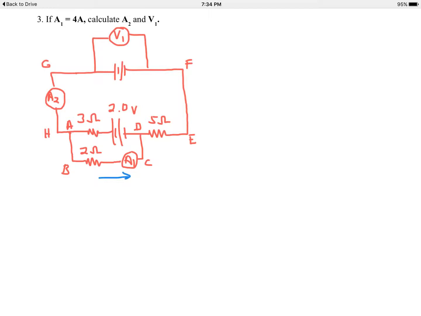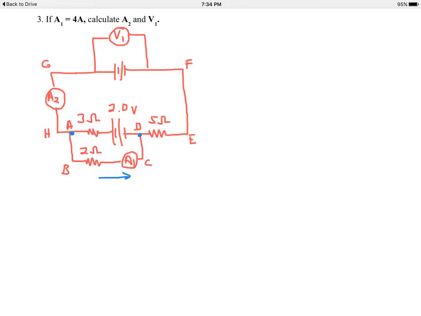The letters just all represent locations, only 2 of which are junctions. Points A and D are the only junctions here in this particular circuit where 2 or more wires come together. The other ones are just reference points for when we do our loop analysis for Kirchoff's second law. The blue arrow that I have on the screen here, and also I just remembered, I forgot to label the 2 ohm resistor on your particular handout, so please add that 2 ohm resistor over there by the point B, where the blue arrow is.